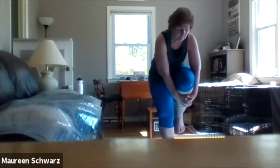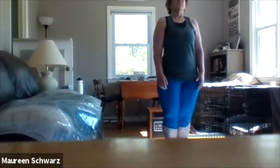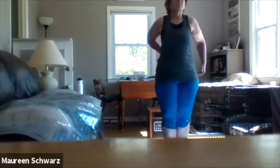Get the elbows to squeeze in and hold the leg there. And if you're ready, see if you can go on and bring the head to the knee, chin into the chest, and let the head just touch the knee. That's it. Change, retrace your steps to come out of the posture, guys. Very good. Toes and heels together. Place the hands on your hips and do a little supported backward bend here.